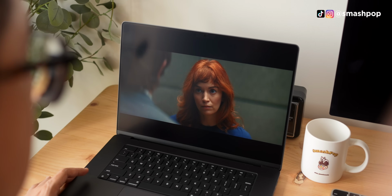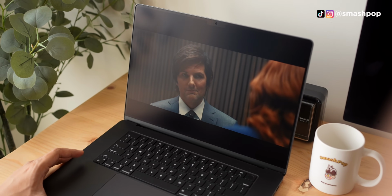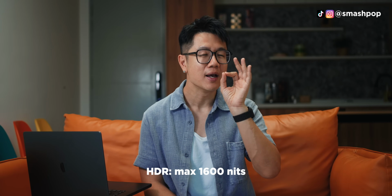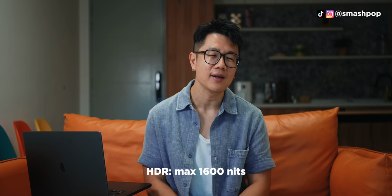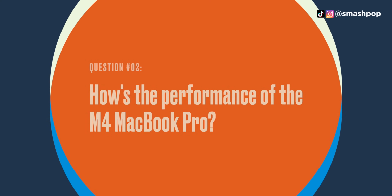Now when it comes to brightness, I also want to say that the screen is very good. It goes up to 1600 nits peak brightness for HDR content and also 1000 nits for SDR content.